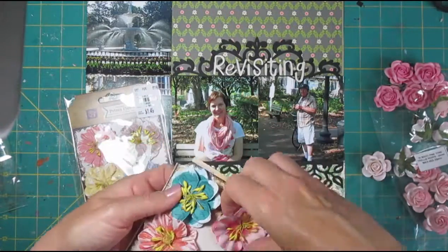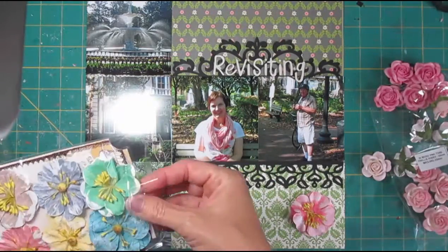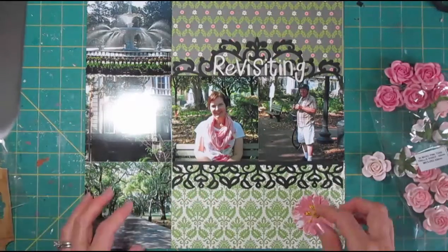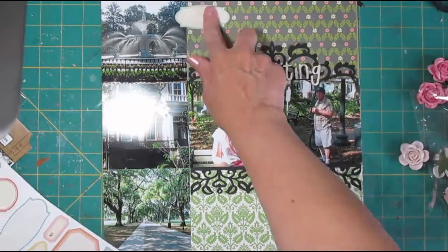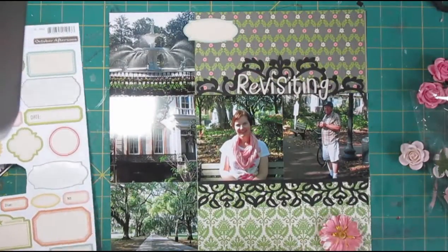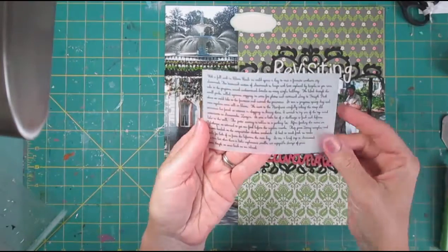So we're deciding on some flowers. These are both Prima flowers that I picked up at Tuesday Mornings. They were in a shopping video a month or so ago. Got them real inexpensively, and I've already used a couple of the flowers so far. And the sticker I put a little bit further up at the top, away from that centered design, so it wouldn't look like it was just something that was off-center.